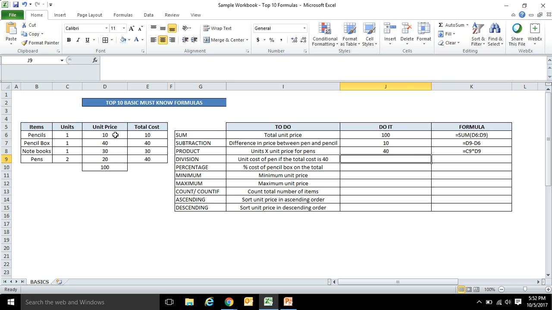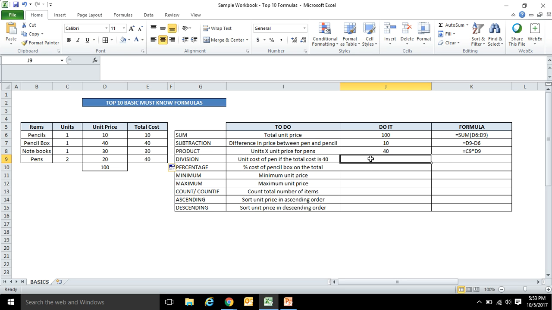Or if you have a way of multiplying, let's say one particular row, for example here 2 times 20 is 40. Now you want to apply the same for all the rows in this particular column. All you have to do is just go to this edge. Can you see this? You will get a plus sign coming up here. You just click on that and drag it to all the cells, and it will automatically populate the same formula all across. So what it's done here is, it's taken D9 times C9, and the same has been applied for each of those references based on which row it is. So that's how you do that.